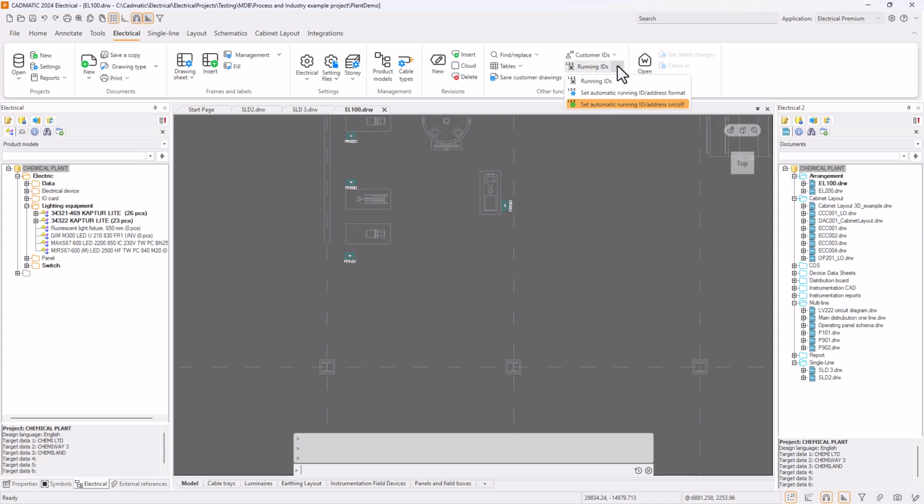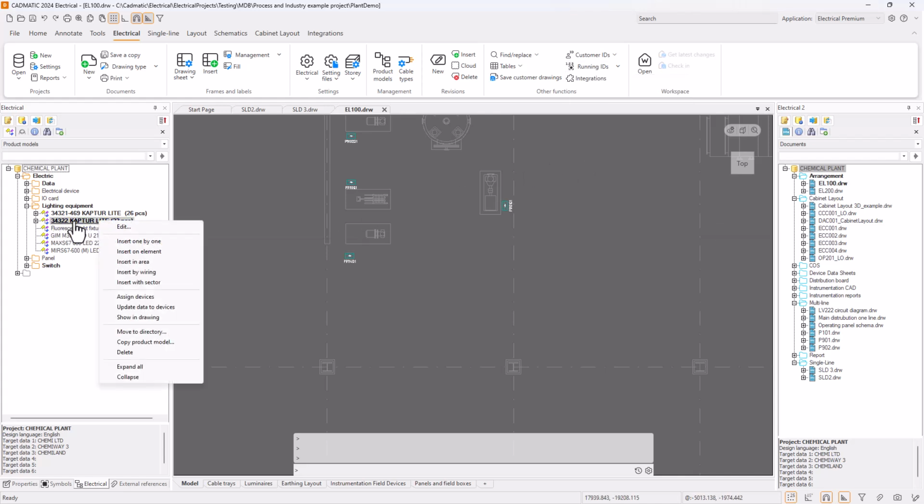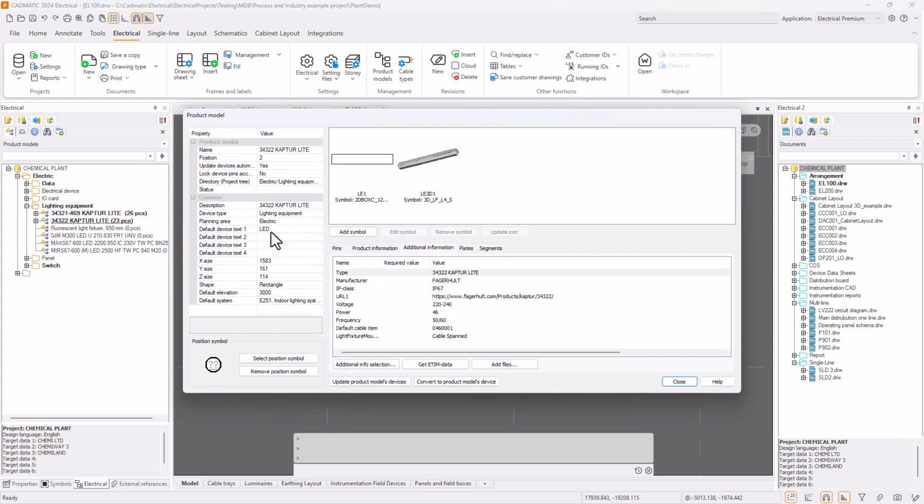It should be on now. So if I go and select a product model, which is exactly a library object, it's this kind of luminaire with this kind of 2D symbol, with this kind of 3D symbol, with size information, and also with some default values like system and installation height. All these can be modified by the user case by case, whatever you need.